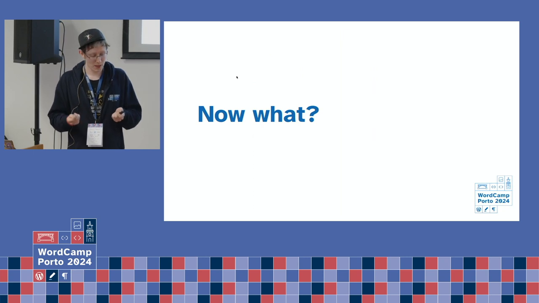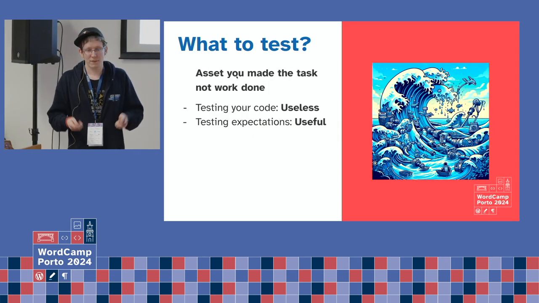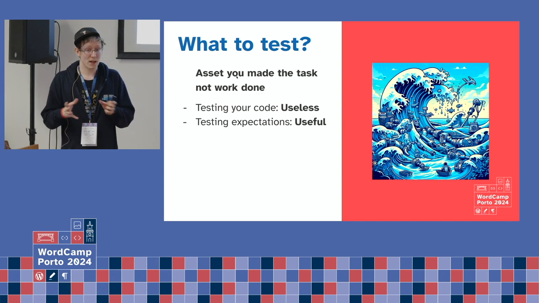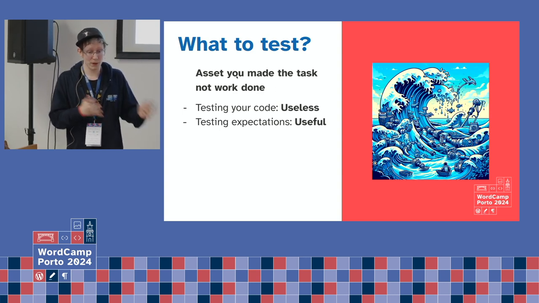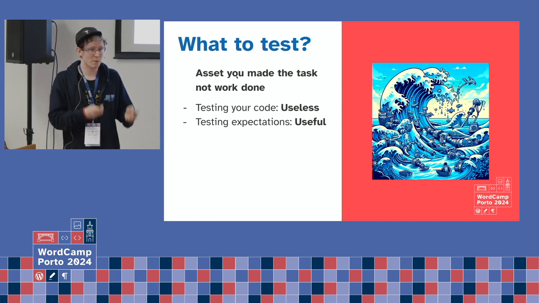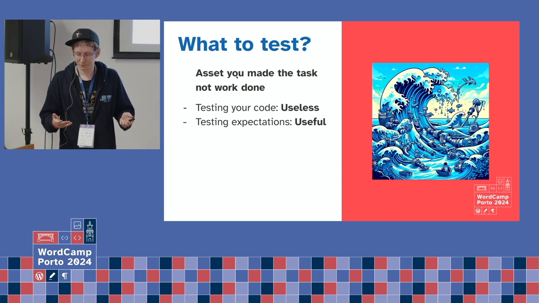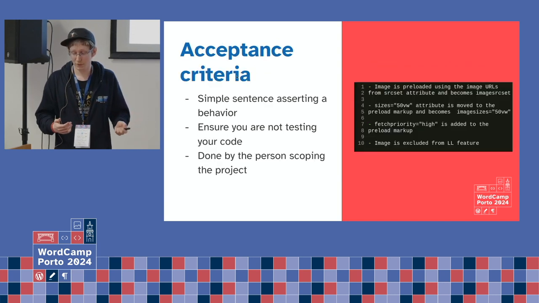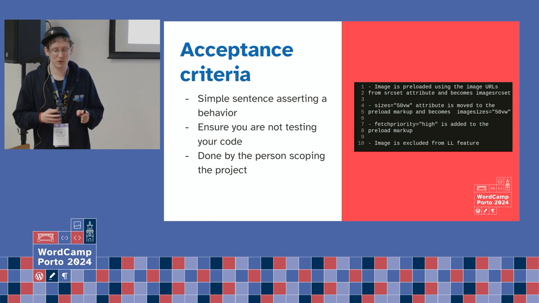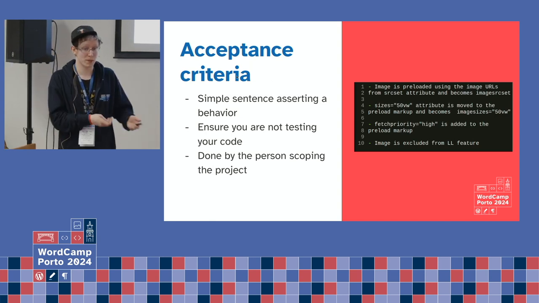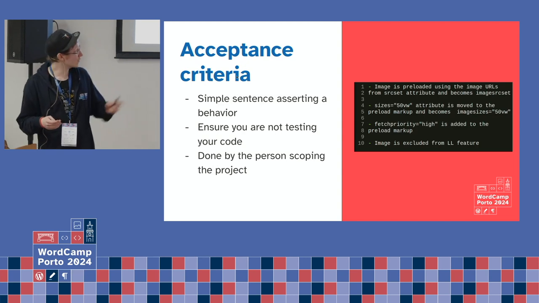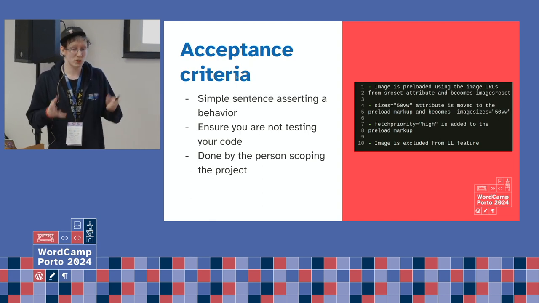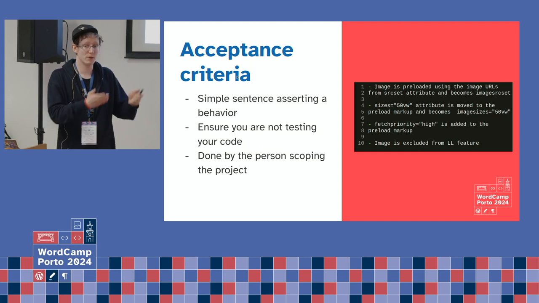We have our environment. The first thing is what we should test. There is a sentence I love to hate: did you test your code? Why this sentence? Because, as you saw at the beginning, testing is comparing your expectation to the code. If your expectations are based on the code, then you're going to test nothing. To assert that we are testing our expectation, we have a tool called acceptance criteria. Nothing complex, just a simple sentence asserting an atomic behavior of the application. You can see on the side a couple of examples. As you can see, that's nothing really complex, but that ensures you are not testing your code, you are testing your expectation from the project.